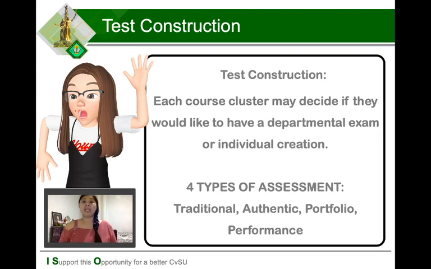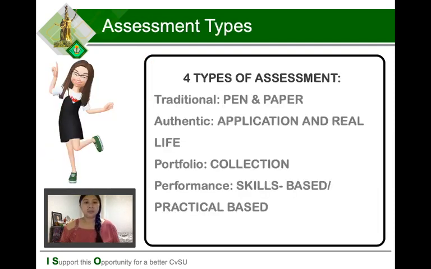Okay. However, let me remind you, all of you, there are actually four types of assessments, and that would be the traditional, authentic, portfolio, and also the performance, which means to say that your major examination or your midterm and final examination is not restricted to a pure paper and pen examination, or in this case, online, wherein they write their answers. Okay, so the traditional is the pen and paper, and you have the different types of examinations for that.